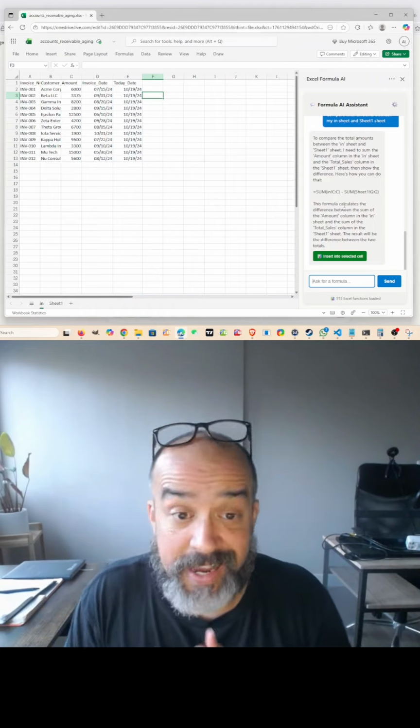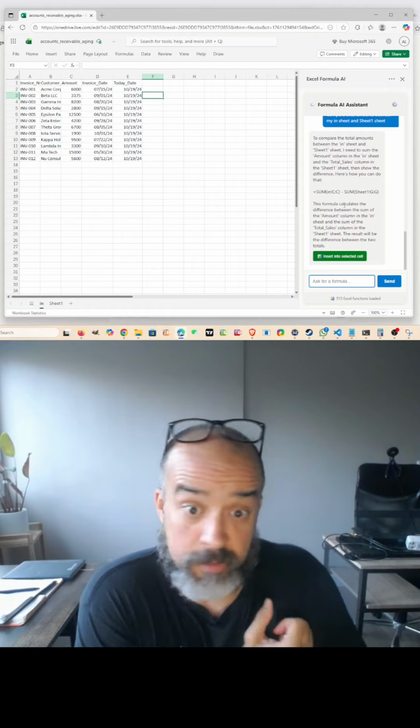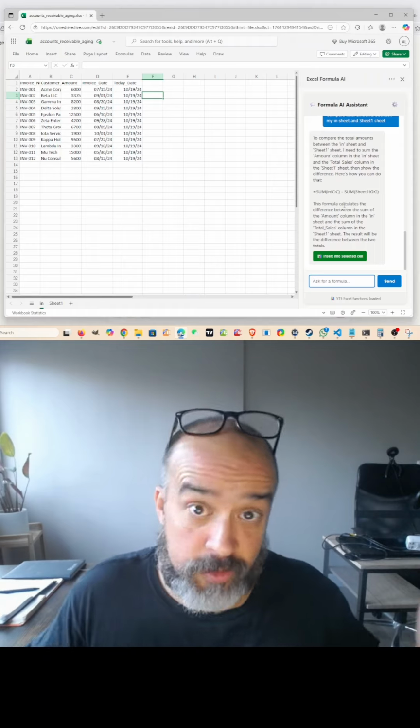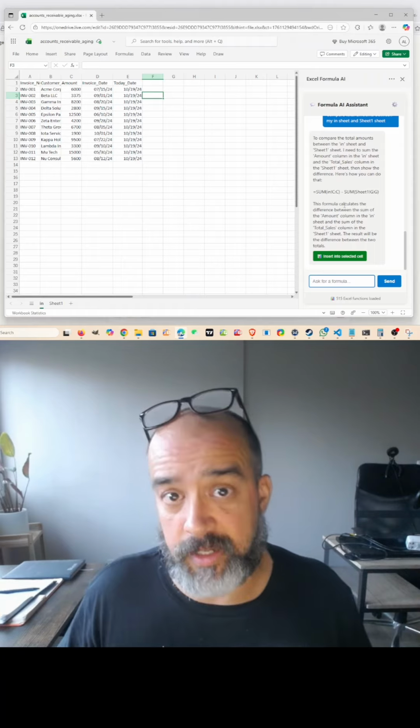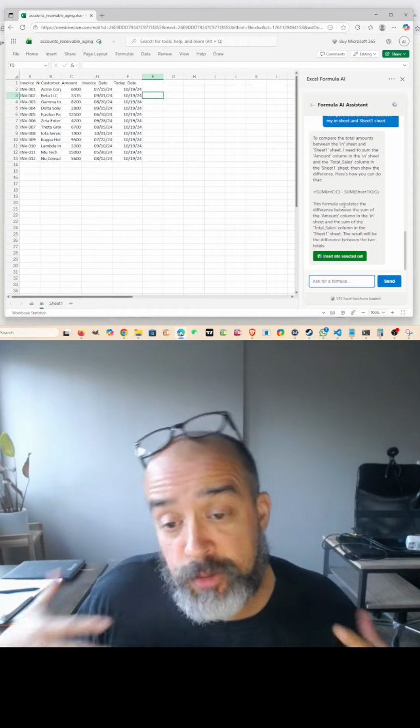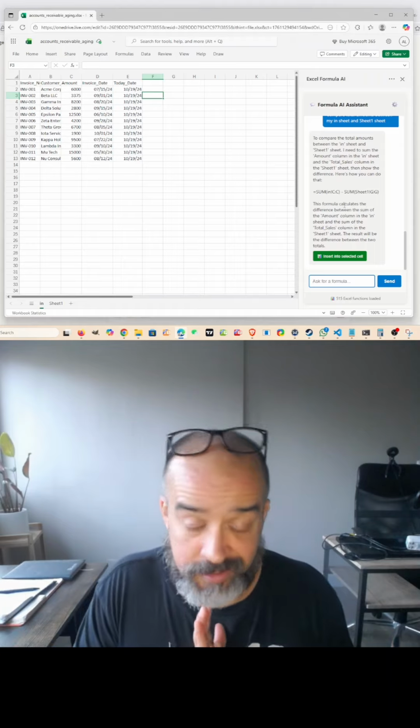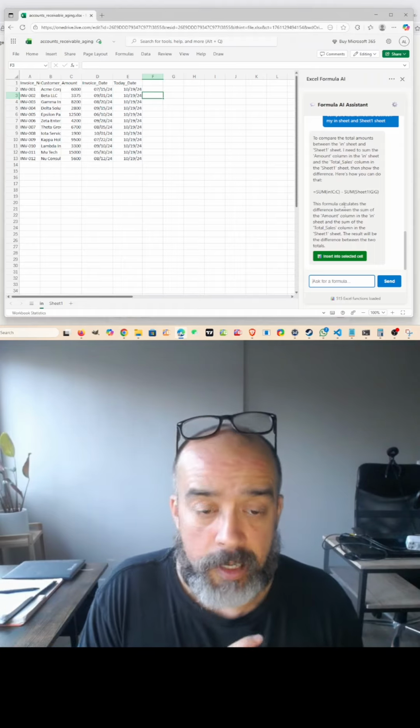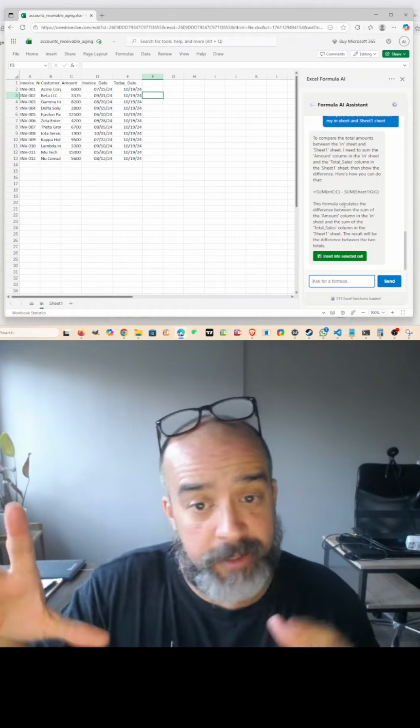So yeah, it has access to all of the functions. It'll tell you exactly how to use what where. It's a great tool for people who either have no experience in Excel at all, or even people who do. People who use Excel all the time, but maybe they're not sure the easiest or most effective or efficient route to take. It can help right there in a little panel right in the spreadsheet.